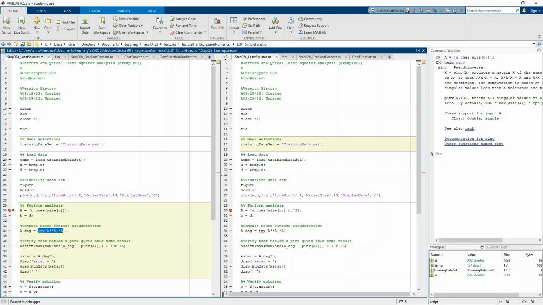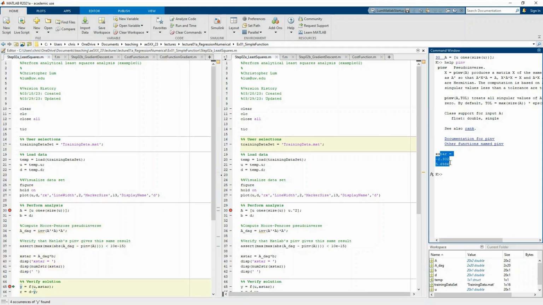So I just check that. Assuming that passes, we're then going to go ahead and just use that pseudo-inverse to compute the optimal least squares solution of this problem and get our optimal values of our model X star here. And I'll just print them to the screen. So let's go ahead and I'll run this just to show you what we end up with. And yeah, these are the numbers we showed earlier.